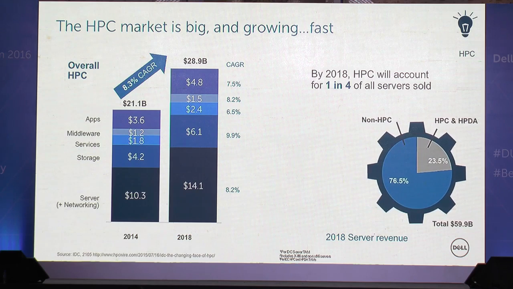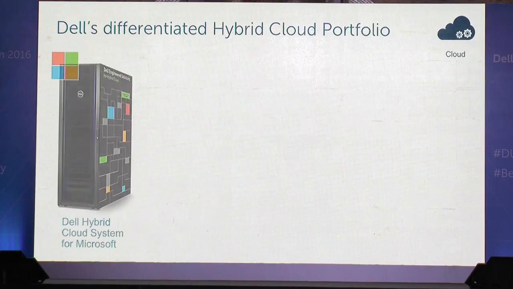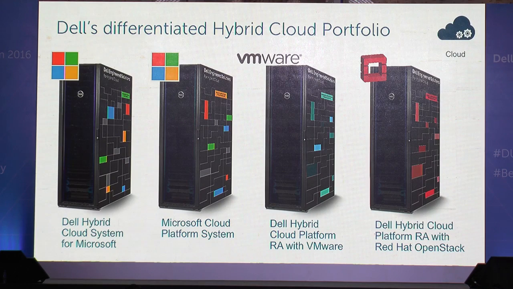Okay, so let's first get straight into what we see in the cloud. A quick look at the stack that we have. Solutions that we offer are in 4 categories. The hybrid cloud system for Microsoft, the CPS, or Microsoft Cloud Platform System, and the hybrid cloud platform reference architecture with VMware, a very interesting reference architecture where you can actually scale out. We'll talk a little bit about how we bring in vSANs and NSX into it. And you will hear more in the virtualization session, with more details of how we bring all this together to build out a cloud.